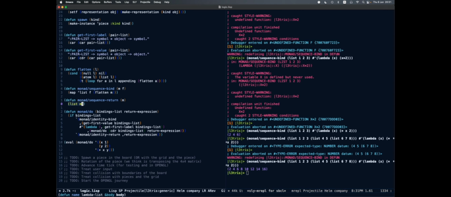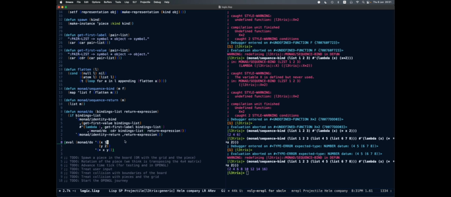So we just need to do this. But it's gonna be a list of lists. Oh, not, no. Oh, it's because we don't have unit. No, we don't have. Because we're not doing the result of this monad do. We're not doing the monad do. I'm dumb. Okay, no, it makes sense. Okay, it makes sense.